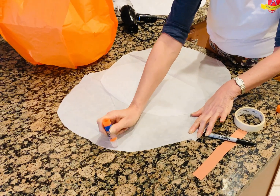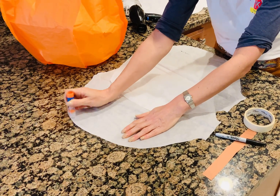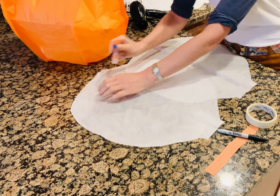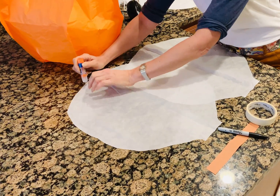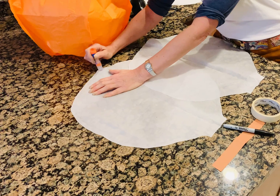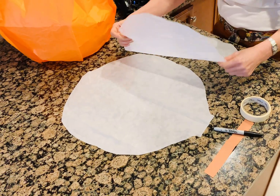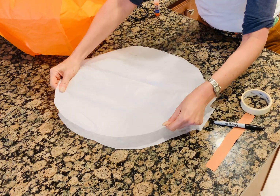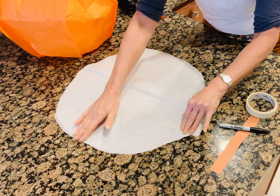Enough glue — just on this edge, on half of it. Glue to the top point where the fold was, okay? Put a lot at the top so it sticks. We had to keep redoing it and that's okay — a lot at the top. It might be a two-person job. Laying it gently and carefully down because the glue is sticky.